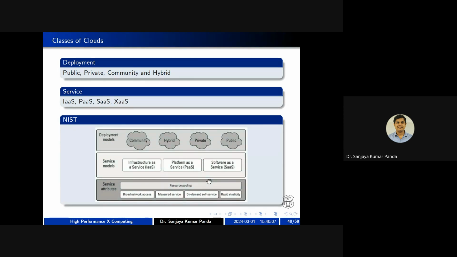However, if you look at the service perspective, the cloud is divided into infrastructure as a service, platform as a service, software as a service, and the last one is called XaaS, that is, anything as a service or everything as a service, right? In the infrastructure as a service case, we need computation and storage. Generally, we create a virtual machine to deliver computation or storage. That is infrastructure. Platform means you need a runtime environment, like an operating system. Middleware is also used to make a platform or to hide the internal details. So they come under platform as a service.